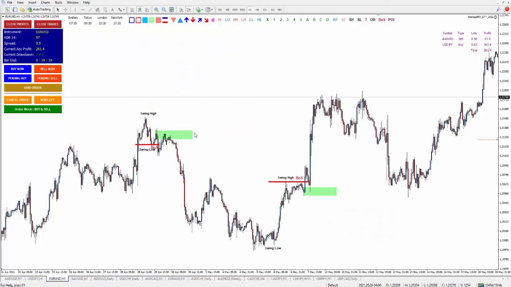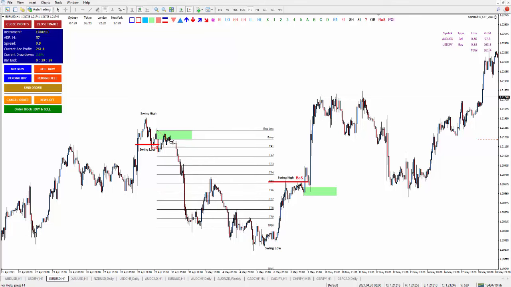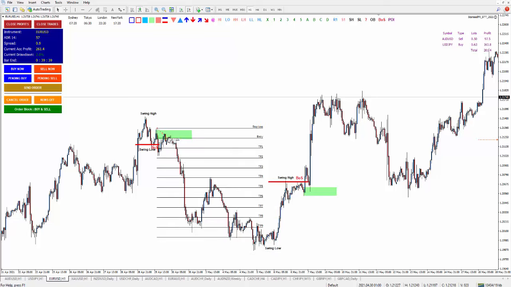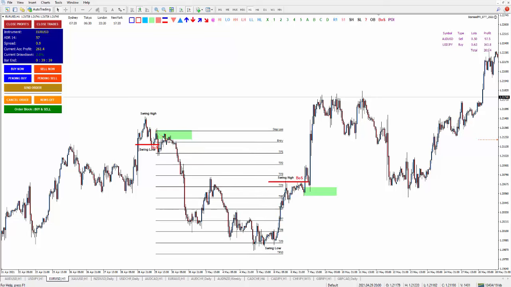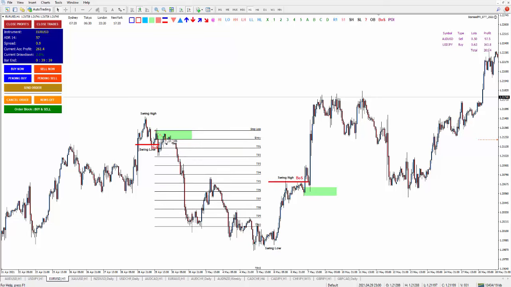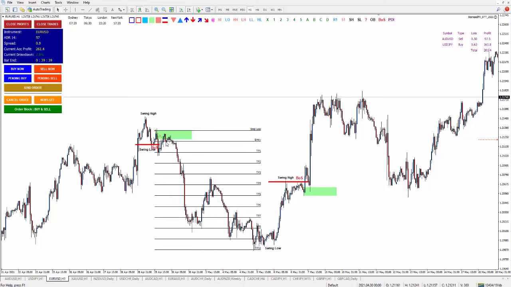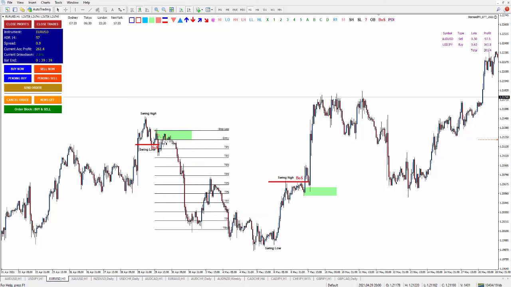So again, you have two options. Either you put an alert or you put the pending order. Let's say you put a pending order and then it activates, it's hit by this one, and you see it's also 1 to 10. Okay, look, this is your entry and this is your target.